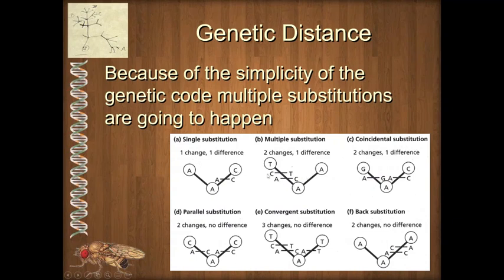Sometimes there could be multiple mutations. Now notice that if I know the history, I say, oh look, there's a genetic distance of 2 here, 2 changes. But in reality, if we look at the descendant species, we would only measure a genetic distance of 1. I'd say, oh look, this species has an A, this species has a T. There's only 1 change. But in reality, it may be more complex than that. Same thing here. So here we have 2 different changes in different lineages. We have a genetic distance of 1 when we measure it, but the ancestral sequence was actually an A. So genetic distance is actually greater than what we would measure. We'd measure a difference of 1 when we look at the descendant species.